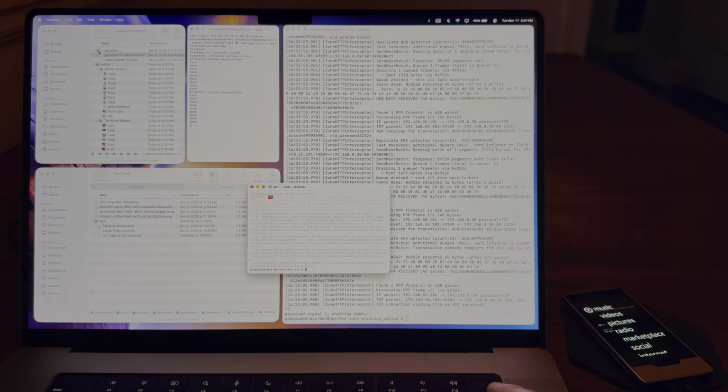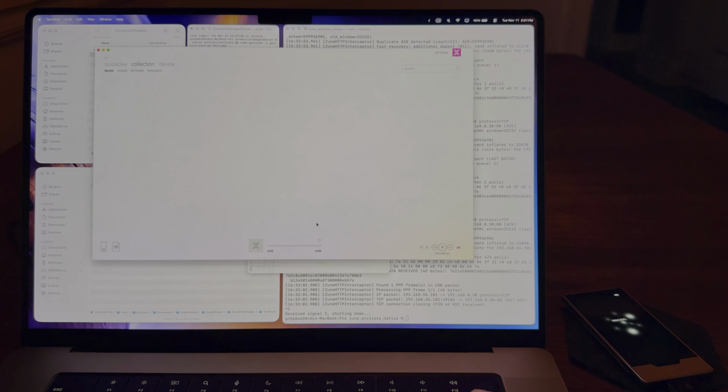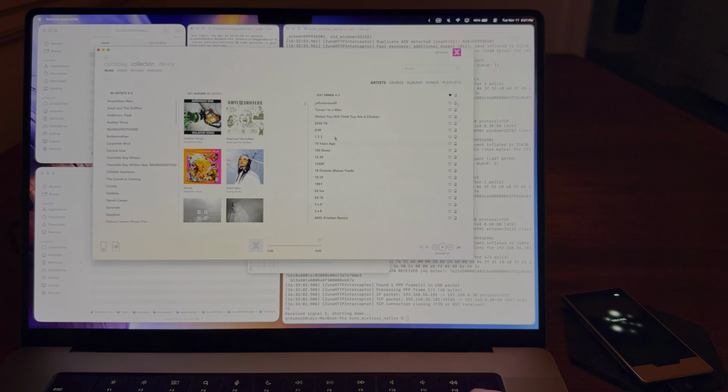I ported the Android File Transfer for Linux tool to Windows just so I have the same communication system on all three operating systems. And that means I can basically develop this one single app and have it work on every device. And here we go.